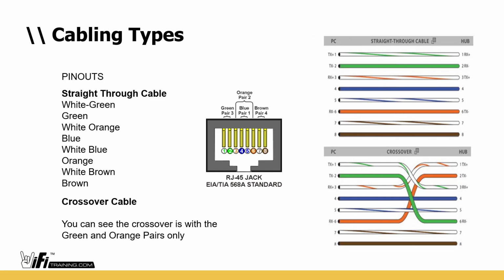Bottom line, as far as color coding, because some people are like, if I'm making cables, do I really care that I'm using white green, green, white orange, blue, white blue, orange, white brown, brown? Or can I just make them the same on both ends? And the answer to that is you can actually just make sure the same colors are on both ends of the cable, and it'll work as a straight through cable. You could use whatever combination you want to, as long as the tip and ring sides of the cables are crossed the way they need to.